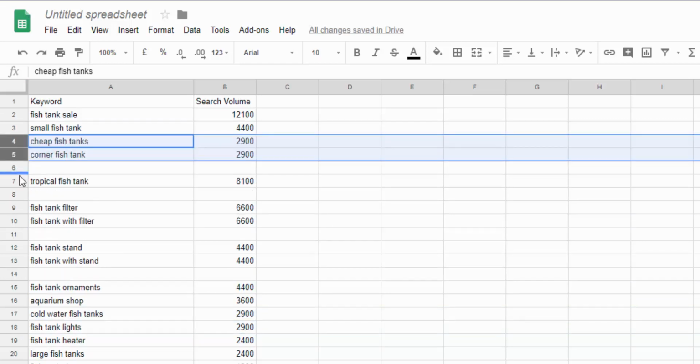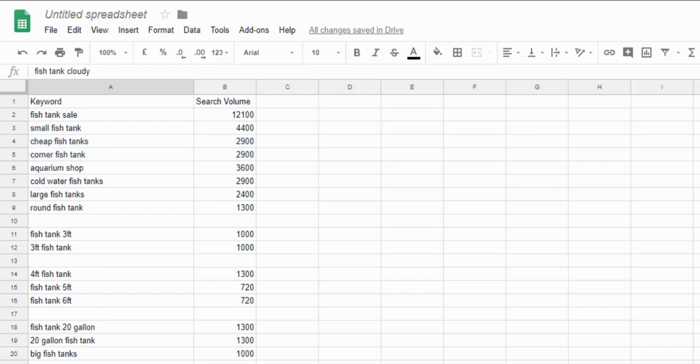And I'm going to fast forward the video at this bit to not bore you to death, but you'll see the end result. So just spending a few minutes working through those keywords that we've done through our keyword research. So we're starting to group these together now into potentially single pages. So we've got our very broad fish tank keywords. So you could just do fish tank sale, fish tank for sale, things like this, and group those together.